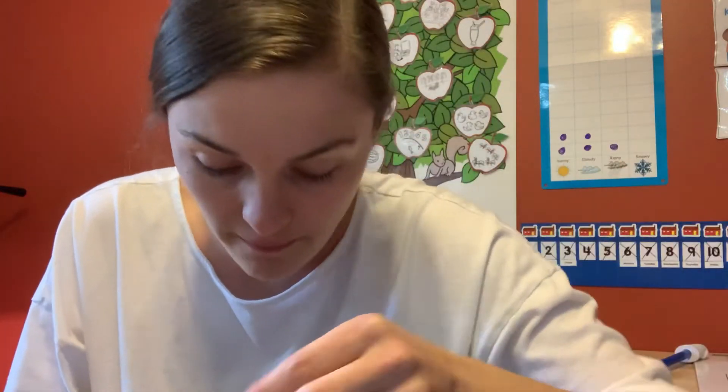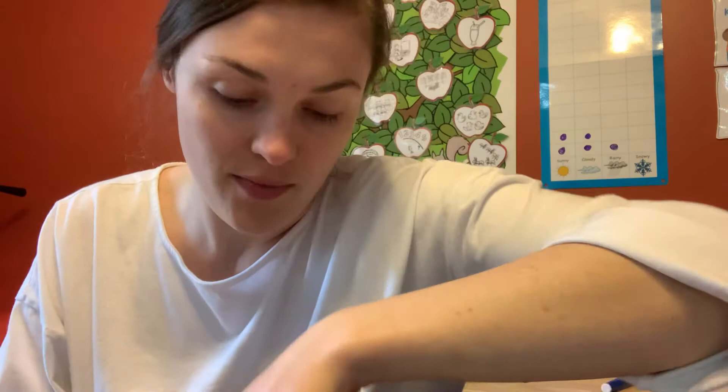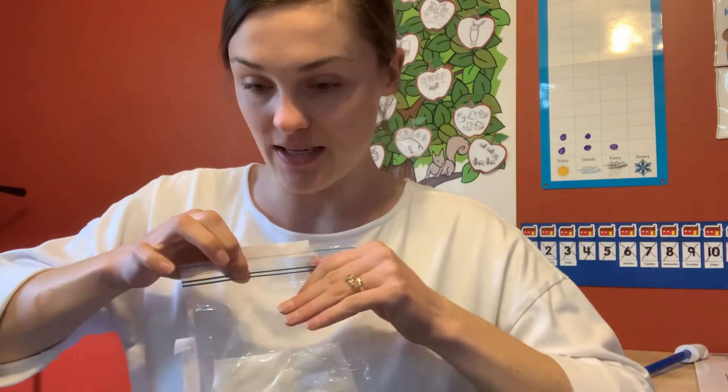I'll put it back in the paper towel with its little buddies. This one's got a long stem. As it gets bigger I can see it's growing and it wants to grow some roots — it's kind of fuzzy. When it starts to get a little bit bigger, I can take it out of the wet paper towel and plant it in the dirt, put it in the sun and water it because it's inside. Or I could plant it outside and it could get water from the rain and continue to grow. There's our little lima bean project growing along.